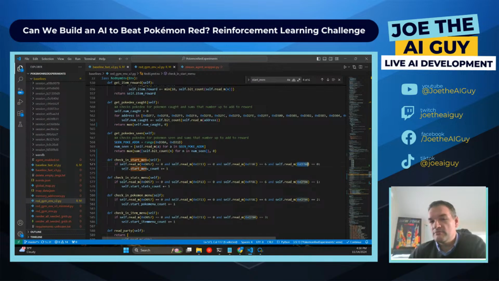This one is detecting which of the menus that you are in. So this is your map, I believe, and this is what you get if you've pulled up the main menu, and then I'm not sure what this one is, and it's not always reliable. And then this is the sub menu here. So the 0 here is the start menu. The 1 is the status menu. 2 is the Pokemon, and then this is the items. But it's not always reliable for some reason to know if that matches up.